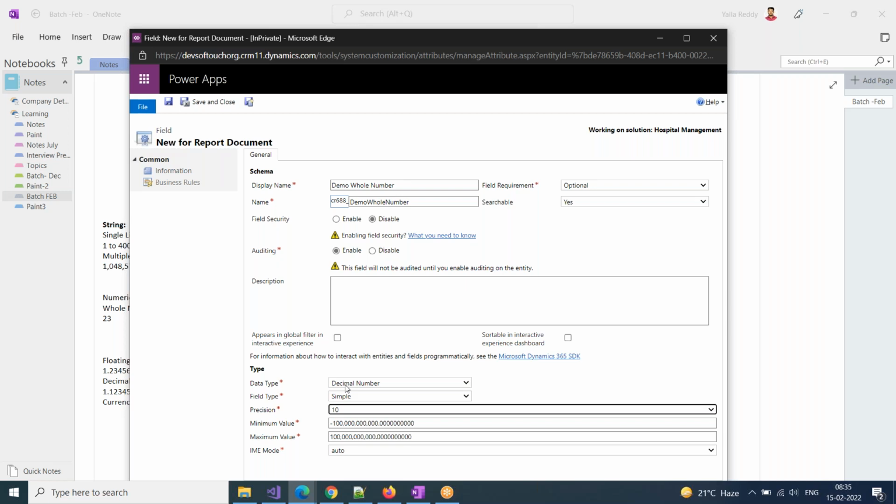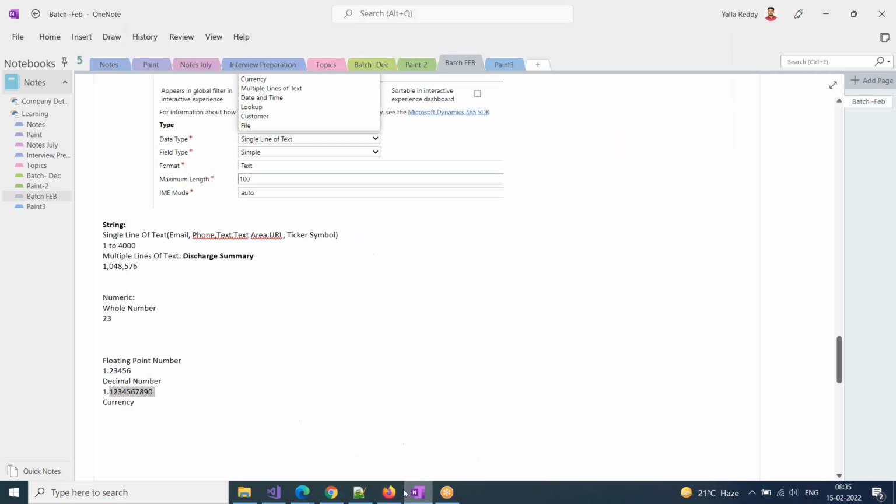Okay, and in the real time scenario, we will mainly use two things. Remember this one. If you are going for any interview, just a simple thing: are you going to select the floating point number, or are you going to select the decimal number? We will mainly go with the decimal only if it is a precision value. Remember that. So these two are the major things which we will go for. It depends on whether precision is available or not available. That is the only difference.